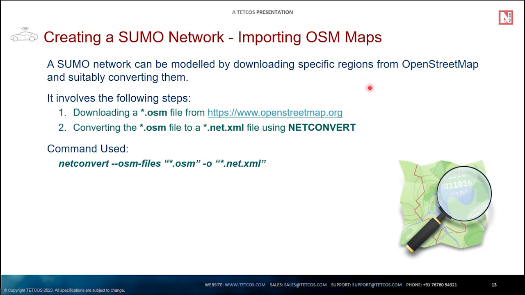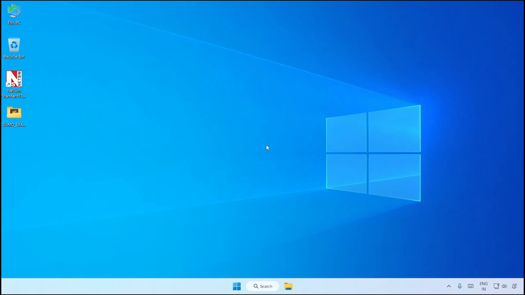Specific areas of the OpenStreetMaps can be downloaded as an OSM file from OpenStreetMap website. The downloaded map can be converted into an equivalent SUMO road network using netconvert utility that is part of SUMO install directory. We will now look at a short demonstration of using any web browser to download from OpenStreetMaps and create a network file.